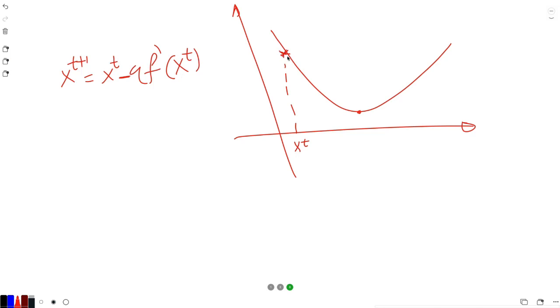If you take f dash here, it will be the slope, as we said before. You can see here the slope is negative. This f dash will be negative, so it directs us that in order to reach the minimum point, we have to go in this direction. So it is negative, and here we have negative, so it will be positive. Then the next xt plus 1 will be xt plus some value alpha, and then we will come here at xt plus 1. So actually f dash gives us the direction where we should go.